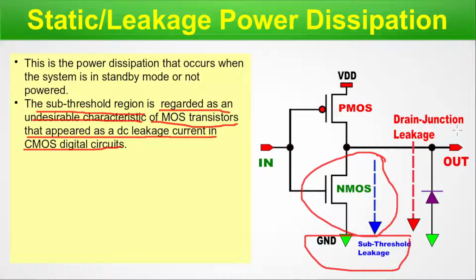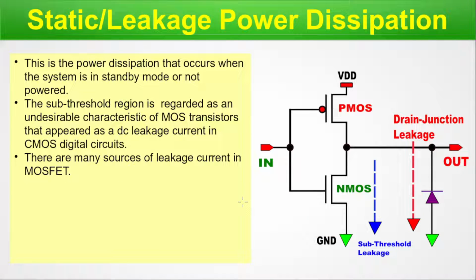So that is the basic property that comes from the structural property of the MOS as we are scaling down. And here you can see the drain leakage current. So here you can see a reverse diode, right? The drain junction is a PN junction, so this current is going as a leakage current.